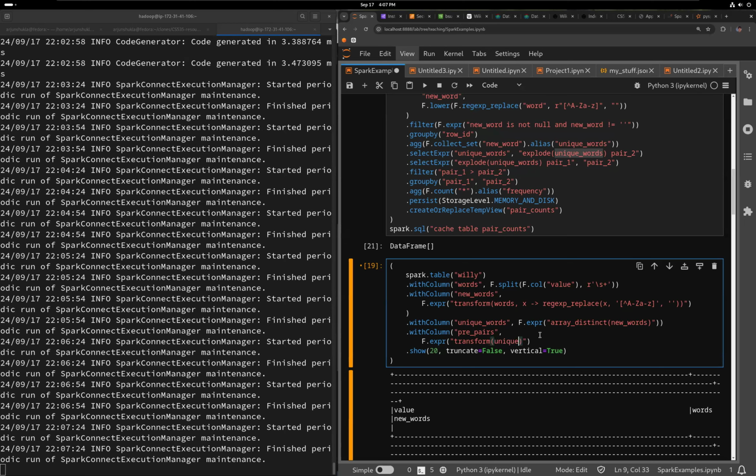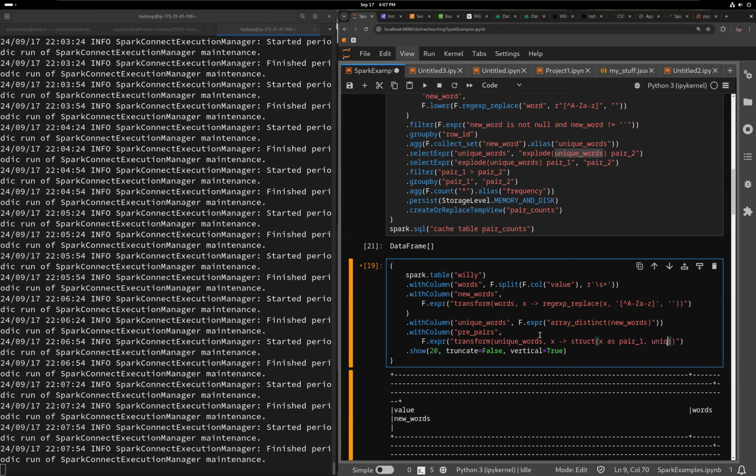And we're going to transform the unique words array with a lambda expression. And we're going to create a struct. And we're going to have x as pair 1.